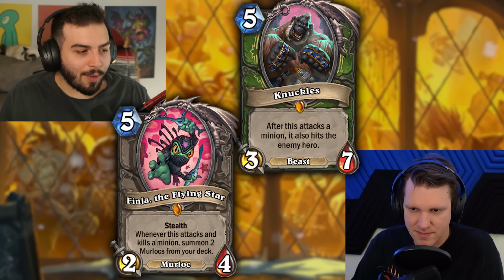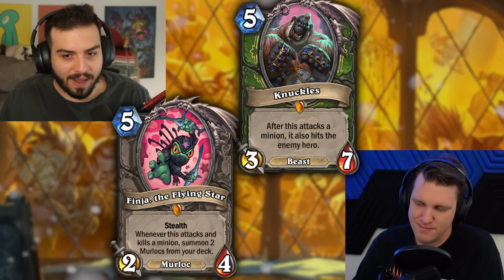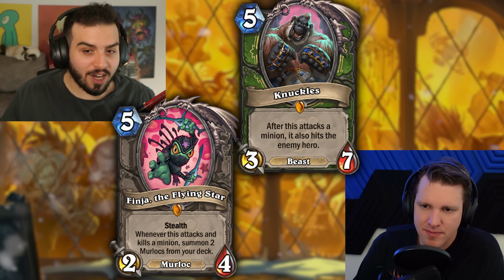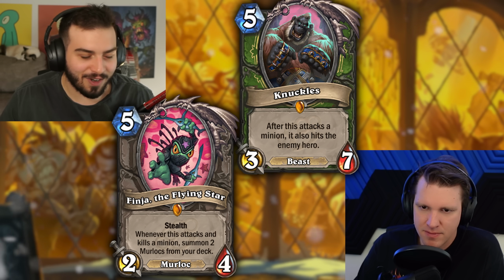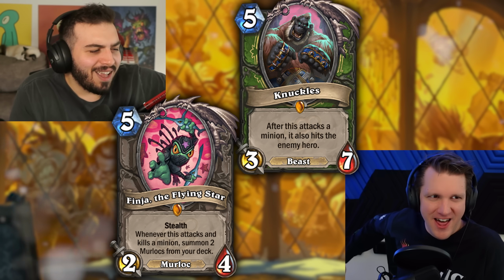Finja is something that I like to refer to as mana cheating in a sense, because if you kill a minion, you're basically pulling 2 cards from your deck. You're drawing 2 cards and you're summoning them. So Finja is the much better card compared to Knuckles. And it's not even close how much better Finja was. Hell yeah. So congratulations. Let's go Murlocs, maybe.